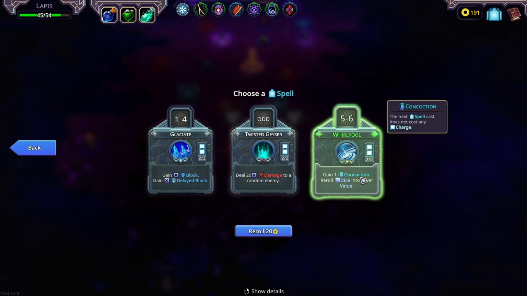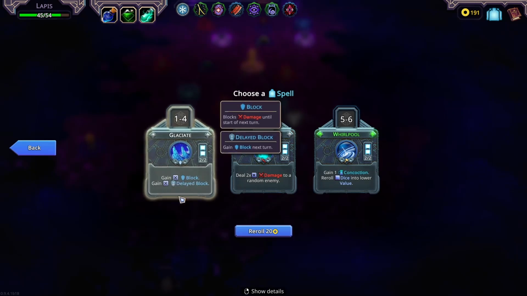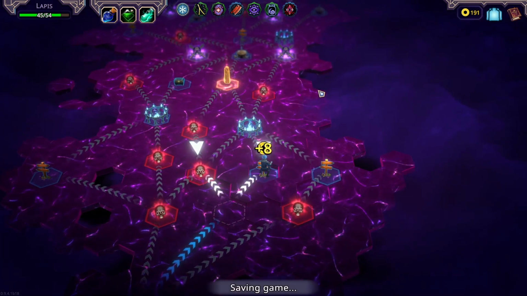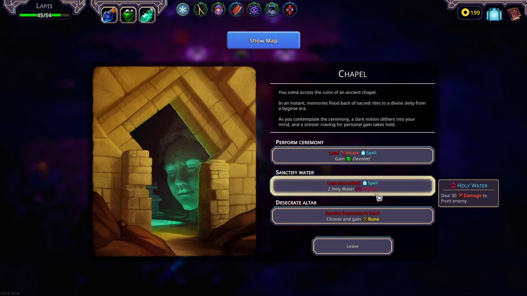You're down to a lower value. Whirlpool. Getting a Concoction isn't that great. Pick up Plate 8 because better than nothing. Gain 1 curse. This is pretty good. Lose an attack spell. Gain devoted. Gain foresight for the start of 3 rounds. Gain 2 holy water.